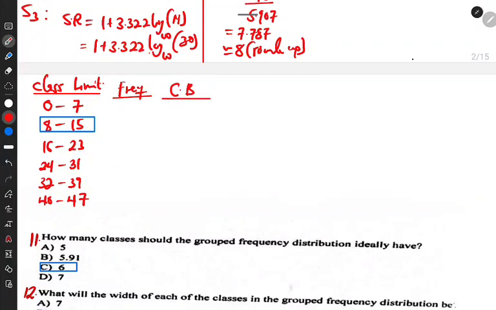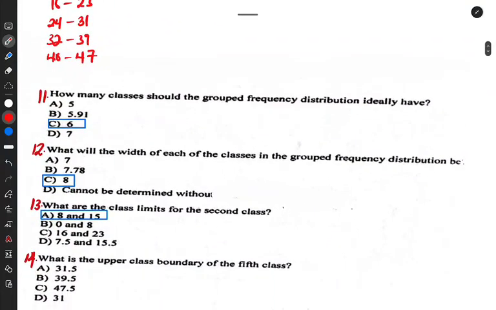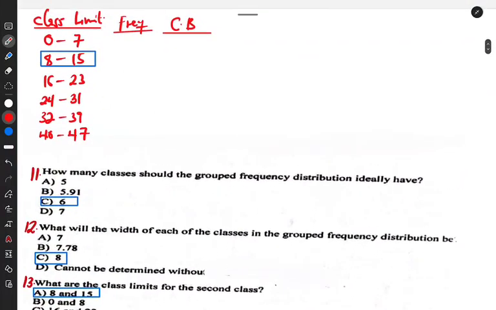So let's see the class boundary. The common point between the various classes is 1, so we divide 1 by 2. So we subtract 7 from 8, or 15 from 16, or 31 from 32. You're going to get 1, and divide 1 by 2, we get 0.5. So we subtract 0.5 from the lower limit of any class, and then add 0.5 to the upper class limit of any class. But here the focus was on the upper class boundary of the fifth class. So the fifth class here is this.